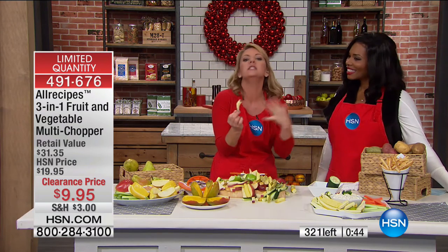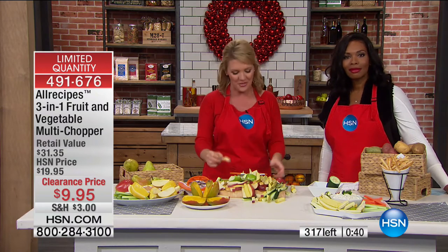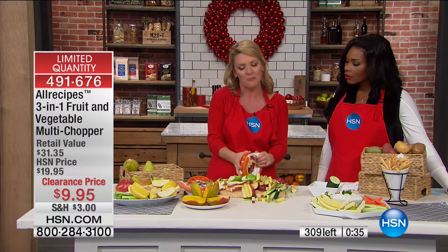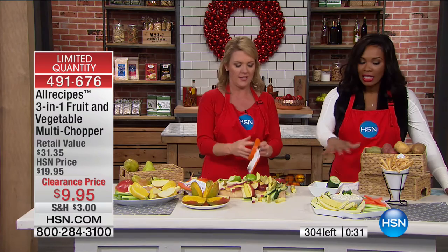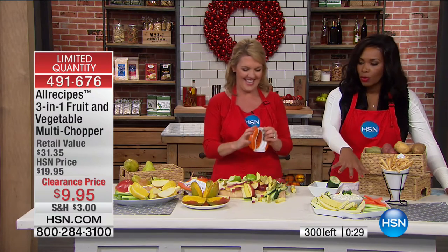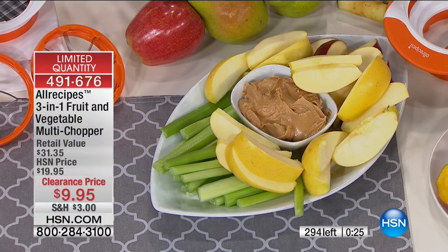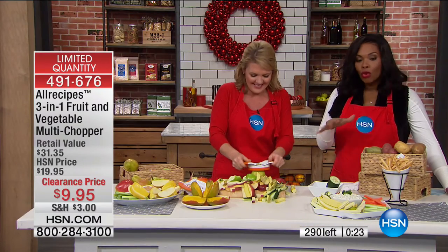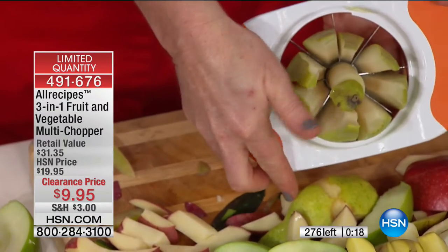This is able to take a non-perfect piece of produce as exists in much of the world and still cut through it. We've got the quality of the blade, of the handles, of the workmanship that makes this incredibly easy to use. Stephanie was able to fill out the vegetable tray, fill out the fruit tray. We were able to make french fries earlier, and I love the pears — the pears are gorgeous.